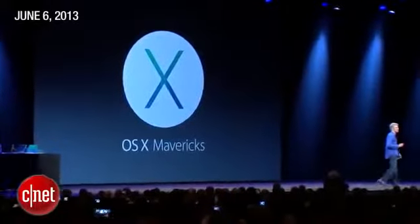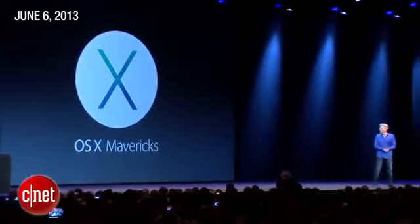And it's not just going to be hardware, there will be some software news too, possibly? Yeah, we're expecting a full price and release date for Mavericks, which is the next version of OS X. I think we're also expecting some new iLife software and iWork software for the iOS. Some of the details about that leaked out over the weekend. So I expect Apple to update both those things this week.